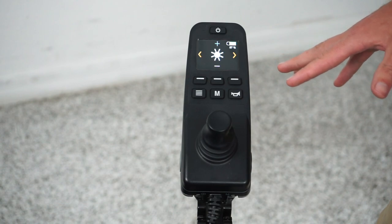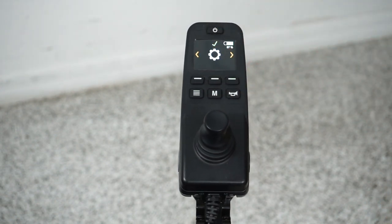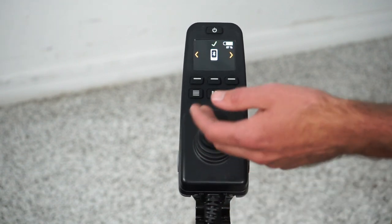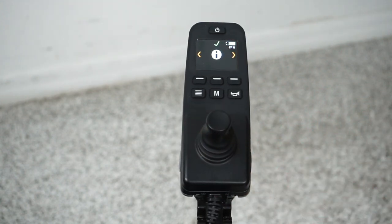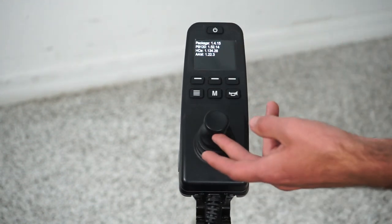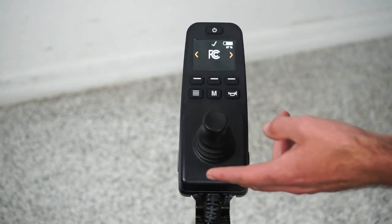That's all in the setting menu. There's no way to get out through the joystick, so just press mode to get back to the setting menu. For Bluetooth, push the joystick up to engage it, then push up again to go back. Going to the right takes you to chair information — push up to see the serial number, push up again for more information, and push up once more to return. Cycling right again shows more chair information. And that covers every setting available in the chair.